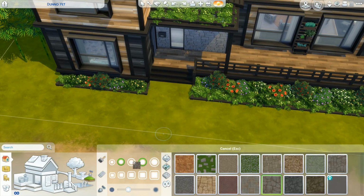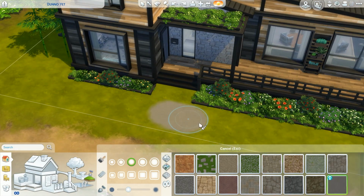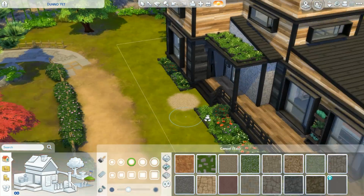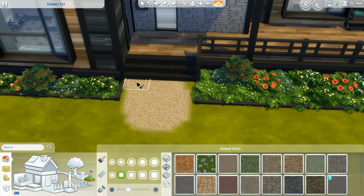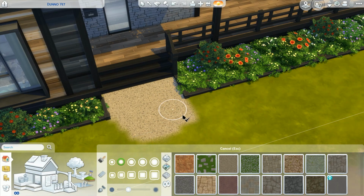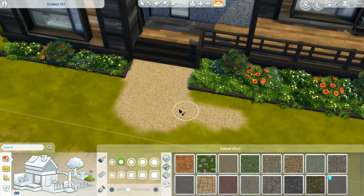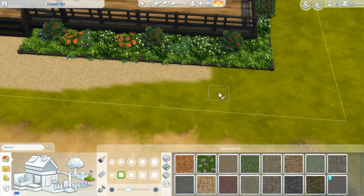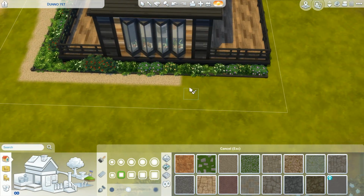The house that was here before I built it was built by one of the Game Changers, and I'm sorry, I don't remember which one. But yeah, the landscaping for that was quite the same sort of thing, quite neat and tidy. And I didn't want it to look overgrown and natural looking.